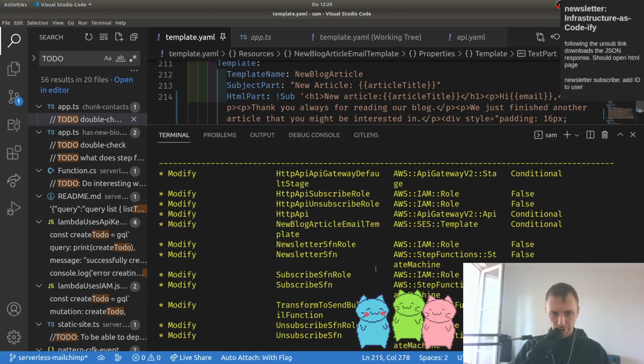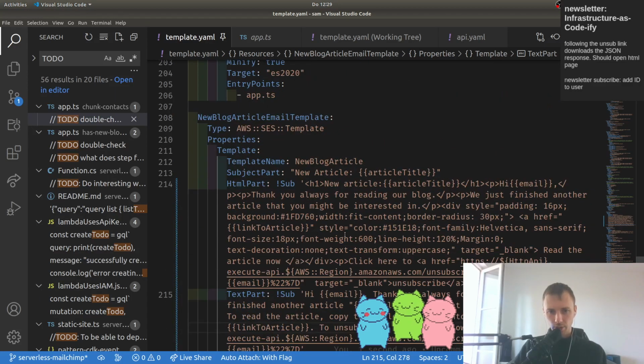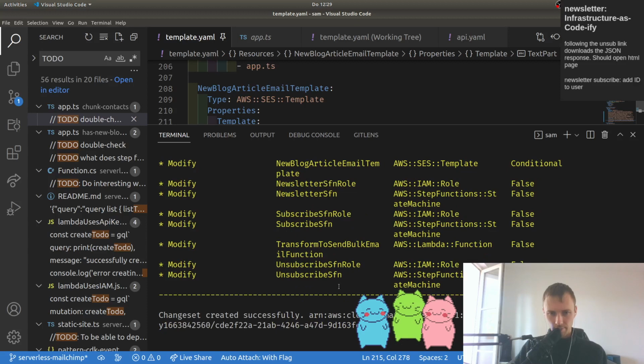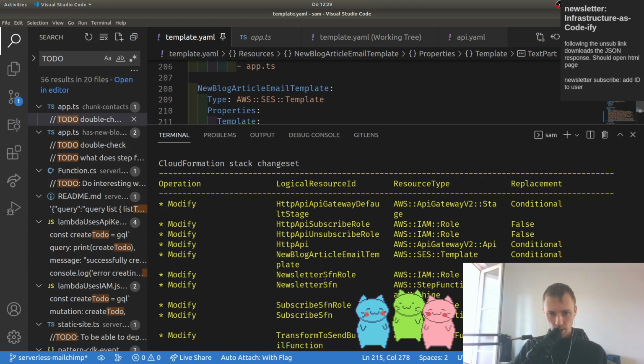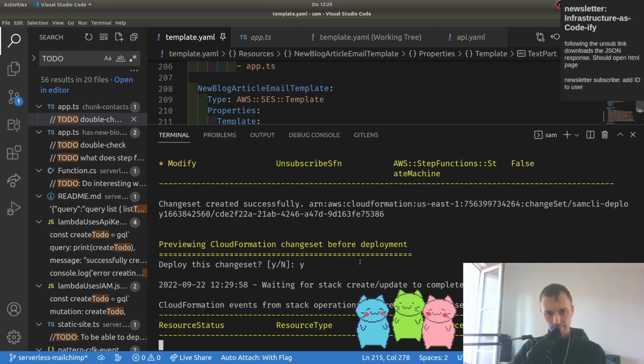A lot of stuff has changed, and in particular also the dependent resources. I hope it works. Do we see the template in here? Yeah, there is the template. Very good. And then, well, let's say yes.